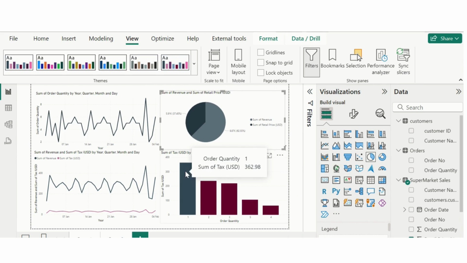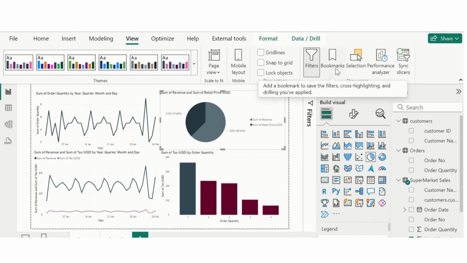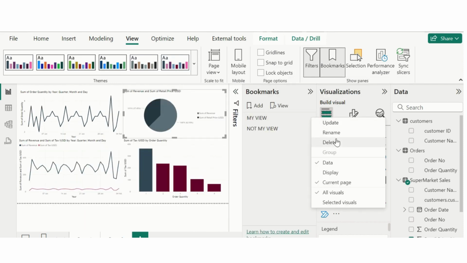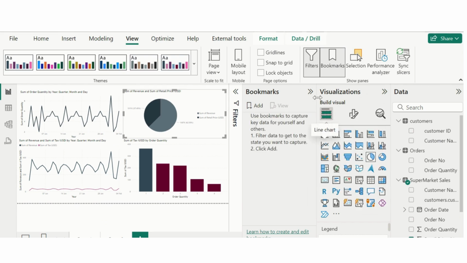Once you open your Power BI report, you can hover onto the view tab and you will see the bookmarks tab over here. You can directly click on this bookmark tab and you will see a new bookmark. So what a bookmark does is it allows you to capture the current view of your report page and return to it later. Suppose a bookmark is just like a screenshot of your data.